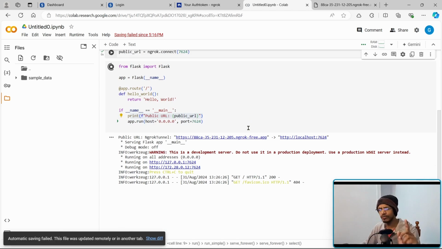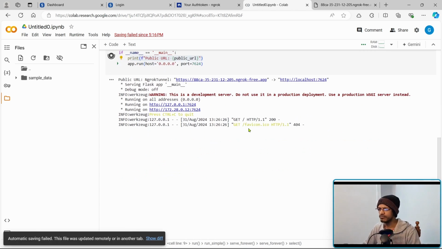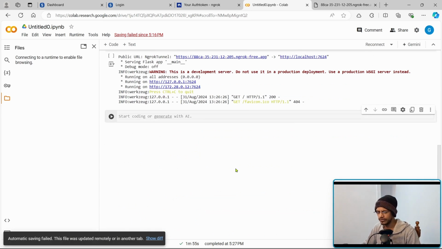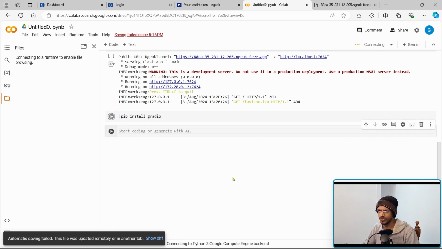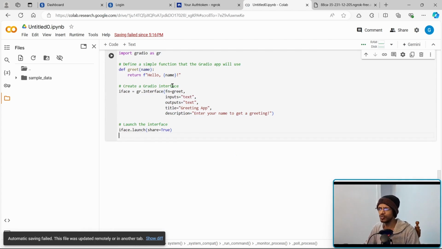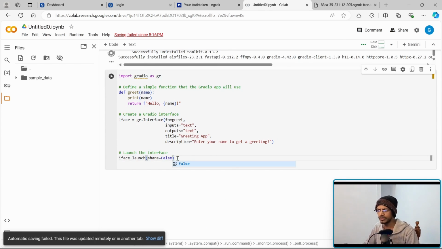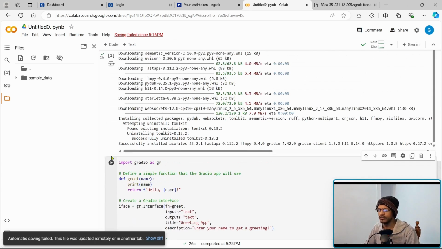Now let's do one more example using Gradio, because Gradio is kind of interactive. So I'm going to disconnect and restart the runtime. Create a new cell. I will need to install Gradio. This will be pip install gradio. And then create a new cell and just type in the Gradio code. I'm going to copy a demo from the website. Okay, so this is just one that says hello world. And for now, just to demonstrate what's happening, I'm going to say share equals false. Okay, it's done installing Gradio.